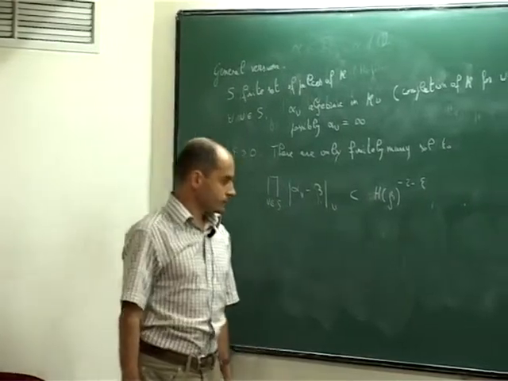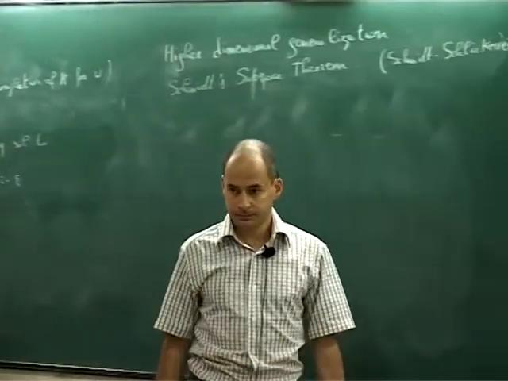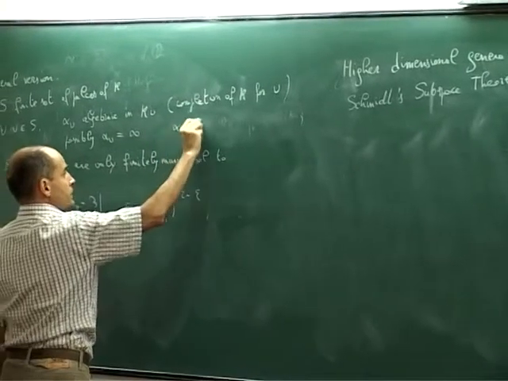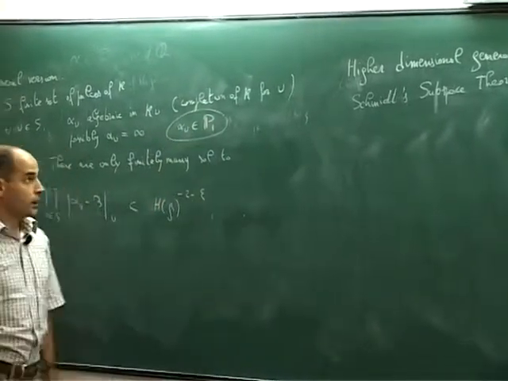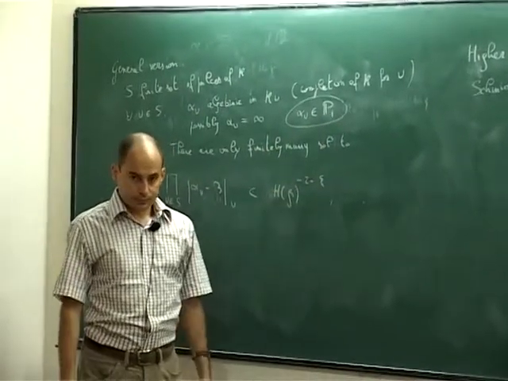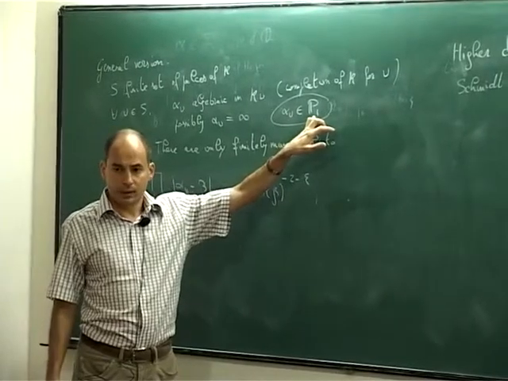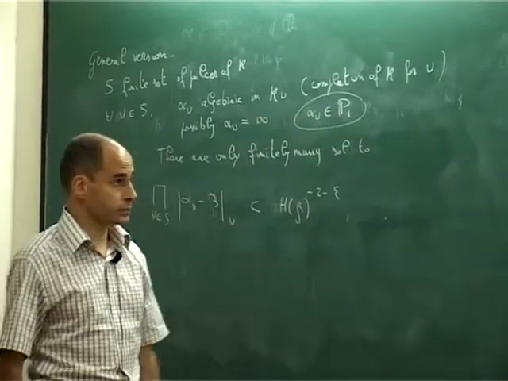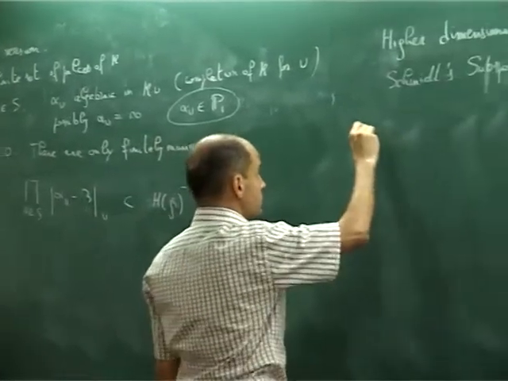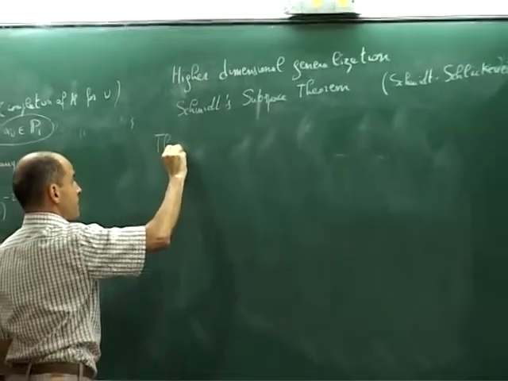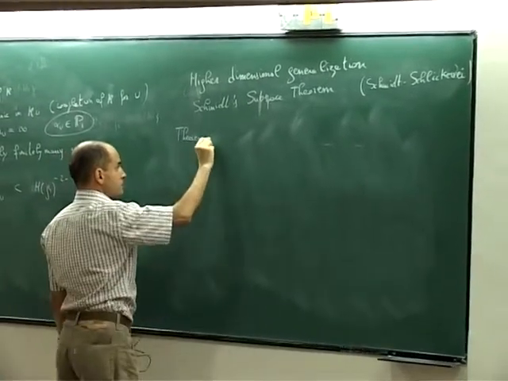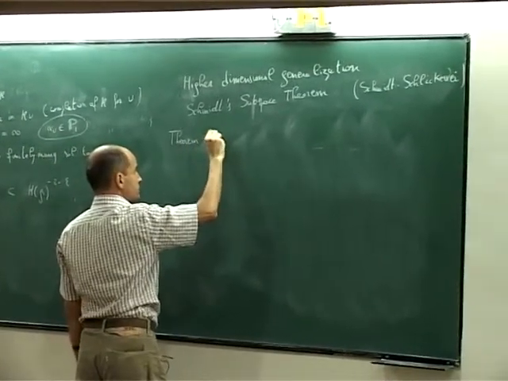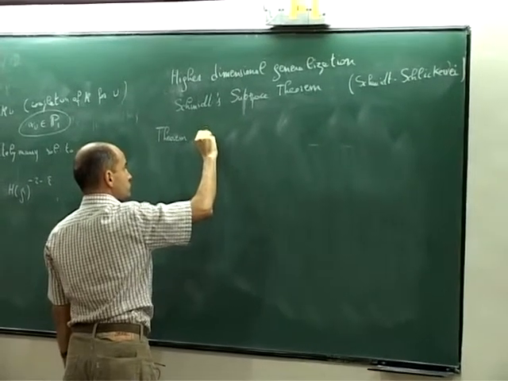Instead of approximating points on the line, here we have points alpha_nu, which it is better to think of as points of the projective line. We approximate hyperplanes in a higher dimensional projective space by points of this projective space. So the theorem says the following. I give two equivalent versions. This is the homogeneous version.